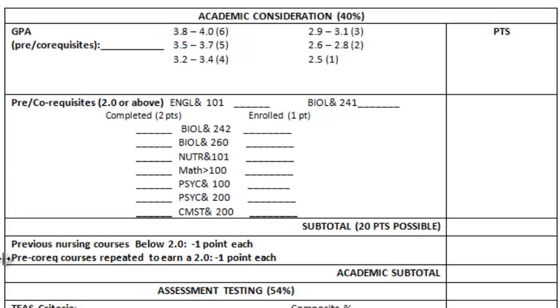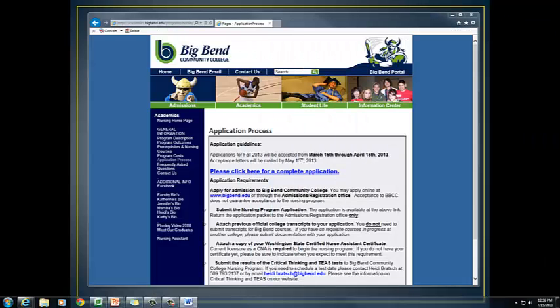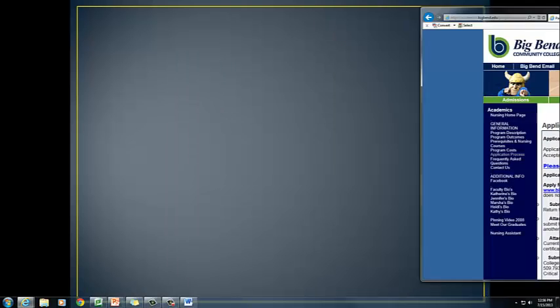What this means is that each student has to take a look at their specific grades and their specific scores to decide whether it's worth retaking the course or not in order to earn the most points possible on their application evaluation grid. Now, in order to understand this process even more clearly, it's recommended that you meet with an advisor in the nursing program to help you through this process. Now, let's go back and continue talking about academic information.